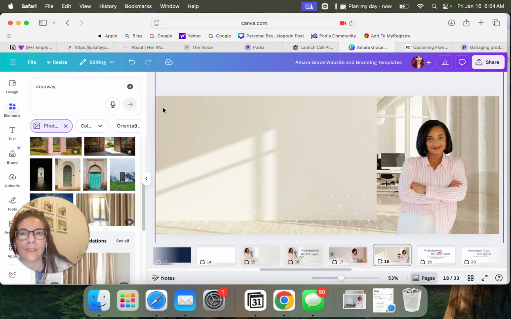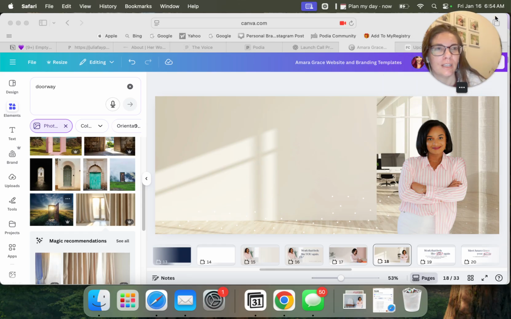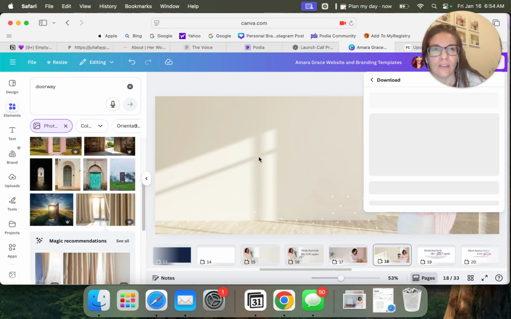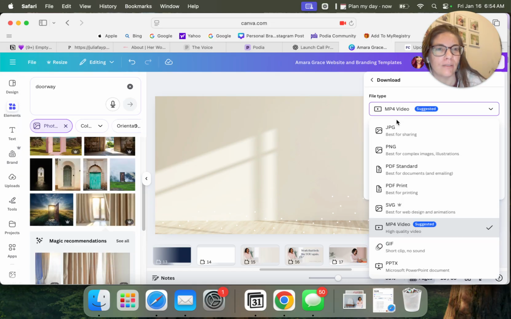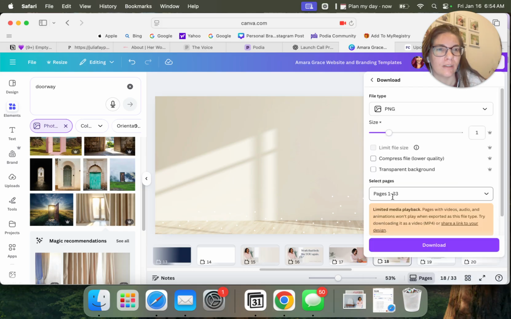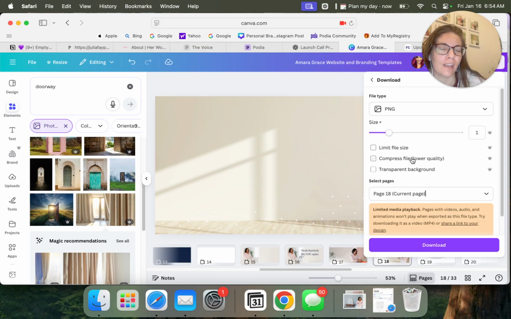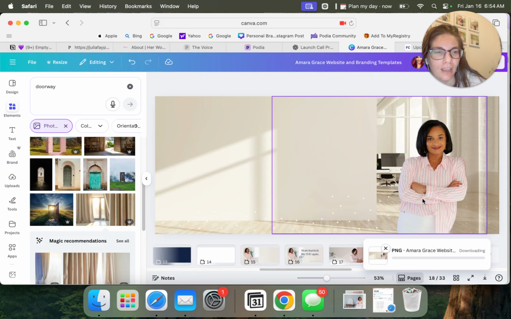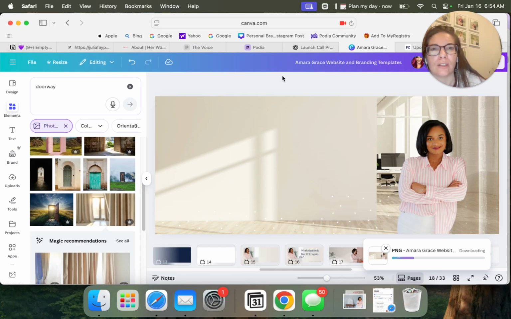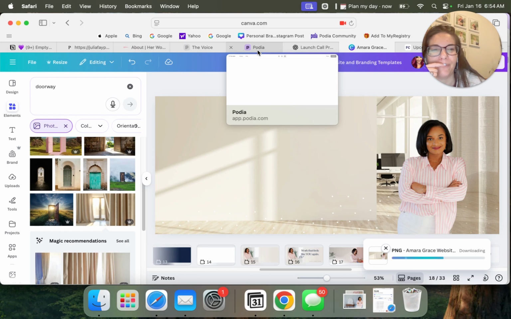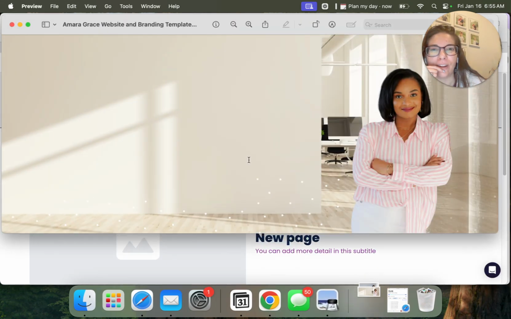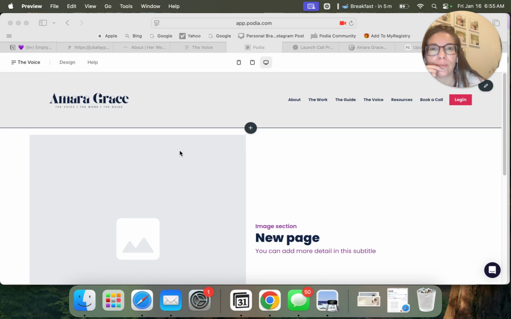So my first step for this banner is I'm going to download this image. I'm going to go File, Download, and this is what's going to be in the background. I'm going to download this as a PNG, current page. Make sure if you're in Canva and you're doing these banners and you have a whole bunch of images within it that you're selecting current page. Otherwise it's going to give you every single page in this document, and then it's really annoying to have to dig through them. Okay, so that's downloading over there. So here you go. That's what the first part of the banner looks like.